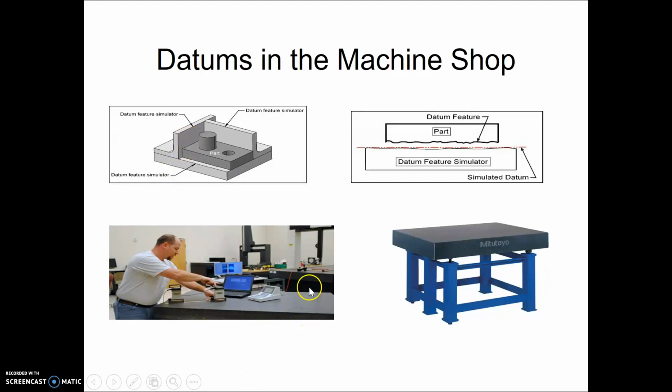Here's an example. If you notice, you can see some CMMs in the back that we'll be working with. This gentleman is inspecting a granite surface plate, like you see here, to make sure that the flatness is within tolerance. Since this is going to be used as a standard for comparison of other measurements, we need to make sure that this holds its accuracy.